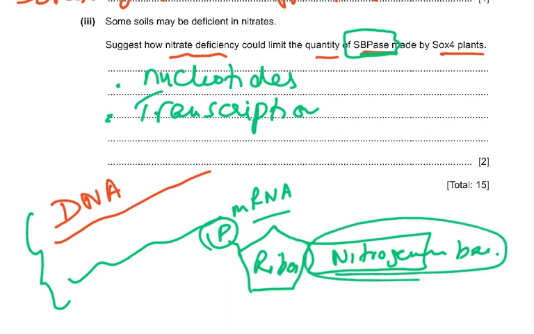So they asked you that question. They didn't say for the cells. They just said how would it limit the quantity? It's just like, how many rotis can you make? It depends upon how much flour, how much atta, you have. You only have atta for 2 rotis, so you can't make 5 rotis. So this is how this question had to be answered.